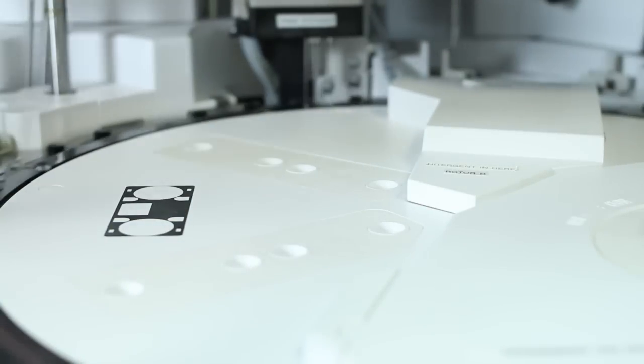When we're asked to do a biochemistry profile, what we're looking for is to check that the kidneys, liver and all the other organs are functioning normally. In order to do this, it can involve doing up to 20 tests per sample, which is basically per patient. And we're often asked to do up to 2,500 tests a day. So as you can tell, that would be really difficult to do manually.